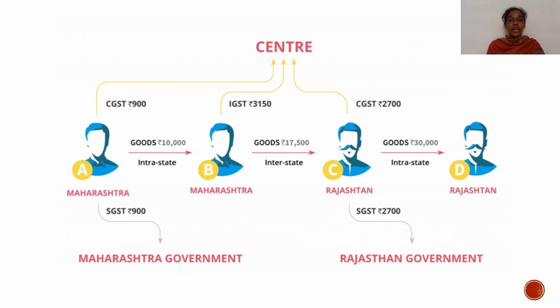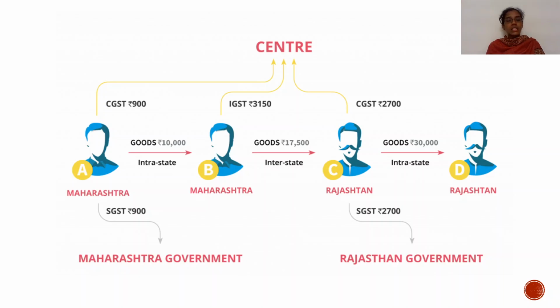Let's understand this where the goods are sold between two states. If the goods are moving within the state, we call it an intrastate transaction, and CGST and SGST would be charged. Here in this example, you can see the goods are sold within Maharashtra, where the goods are moving only within Maharashtra. Mr. A is located in Maharashtra and B is also located in Maharashtra. In that case, goods worth rupees 10,000 are moving between them. CGST of rupees 900 and SGST of rupees 900 is paid. The SGST would go to the state of Maharashtra and the CGST to the central government.